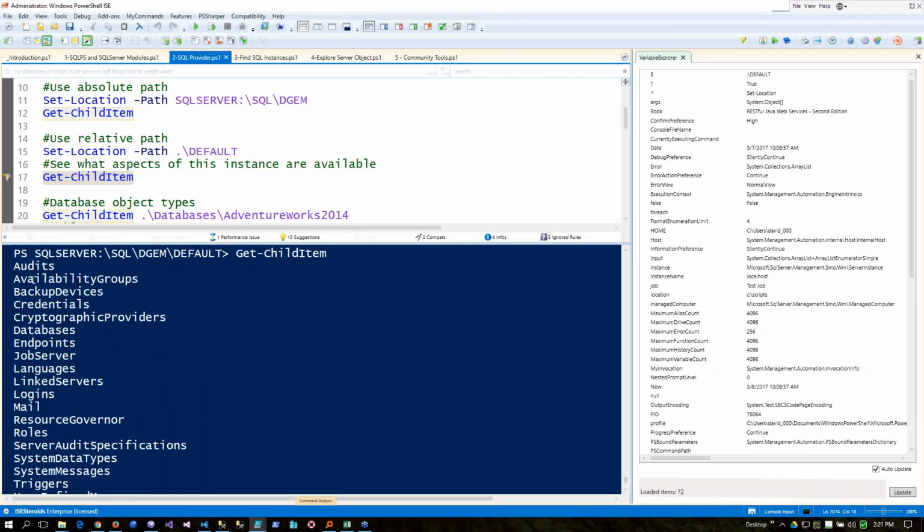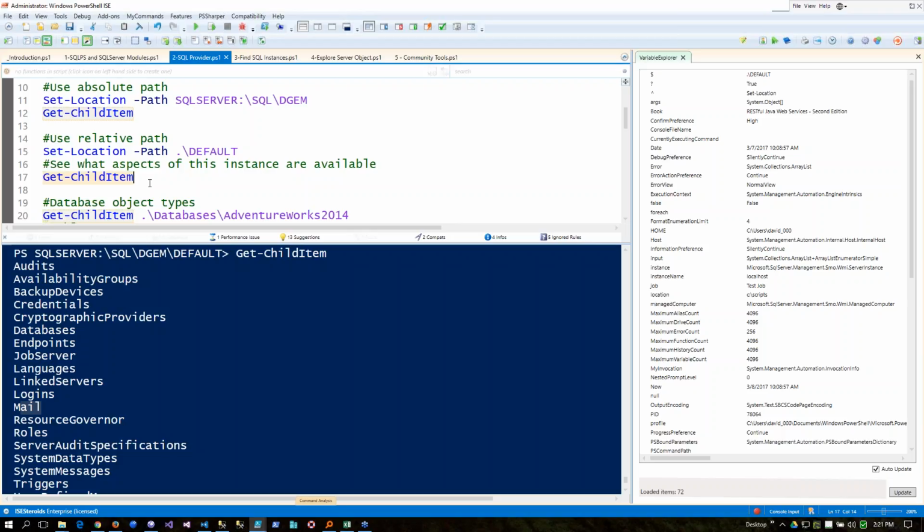I want to work with availability groups, audits, endpoints, databases, jobs, roles, the mail server. Again, these are all exposed to the provider, so I can access and work with all these things in PowerShell.